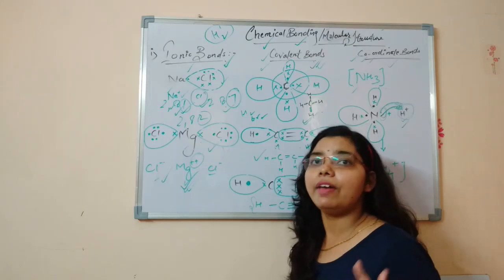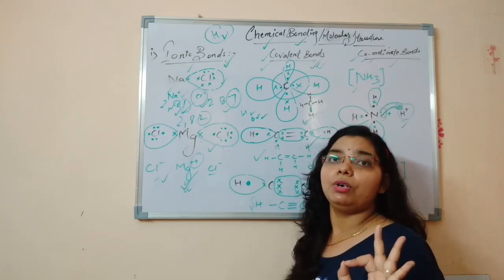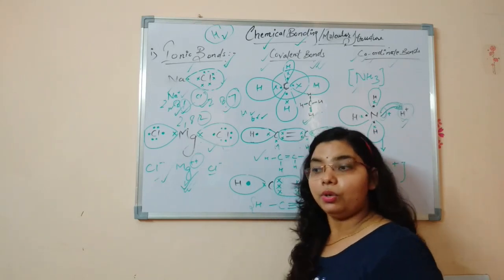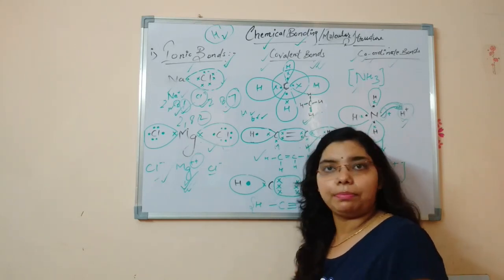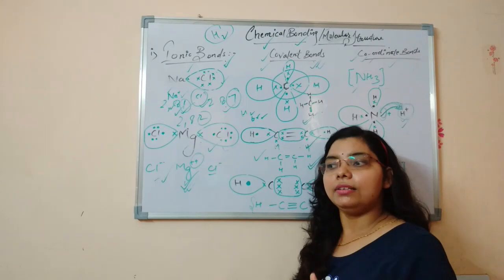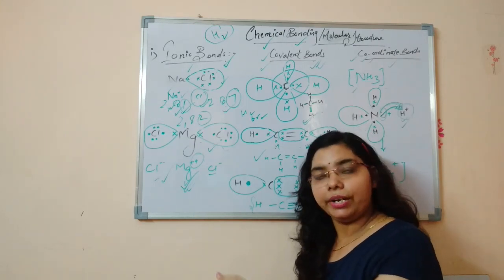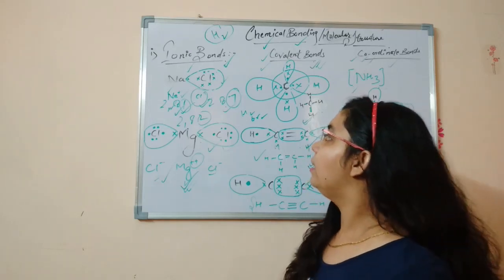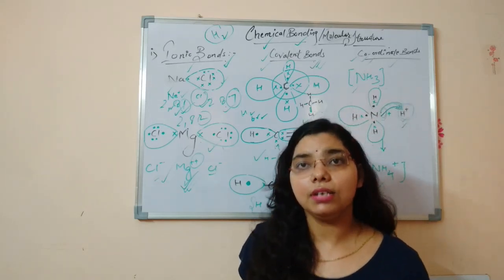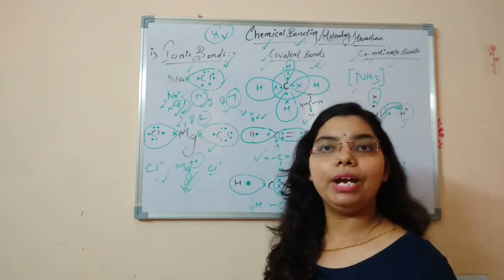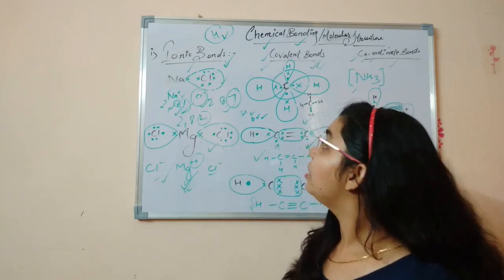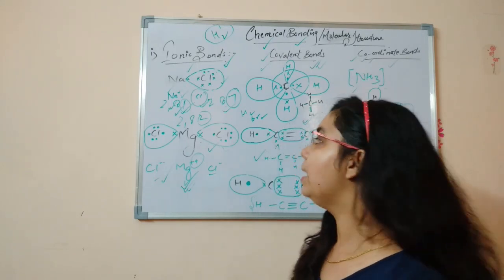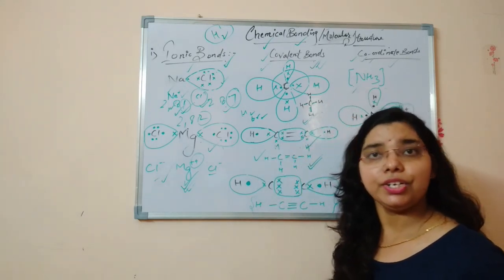The octet rule is very important to know about bonds. So octet is necessary. If donation or acceptance is there, then they need to complete their octet. For this purpose, chlorine will accept one electron, and after accepting the electron, its configuration will be 2,8,8. After donating one electron, sodium's configuration is 2,8. So they will complete their shells.